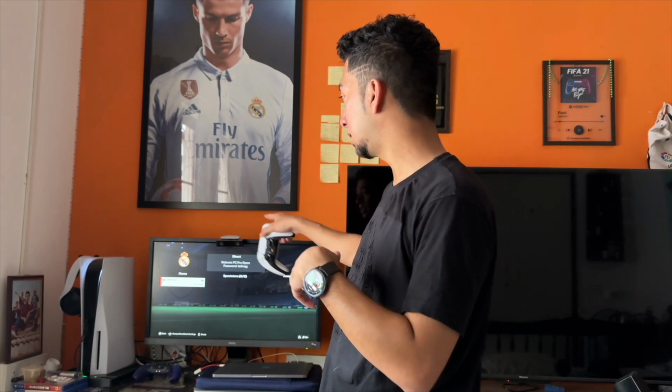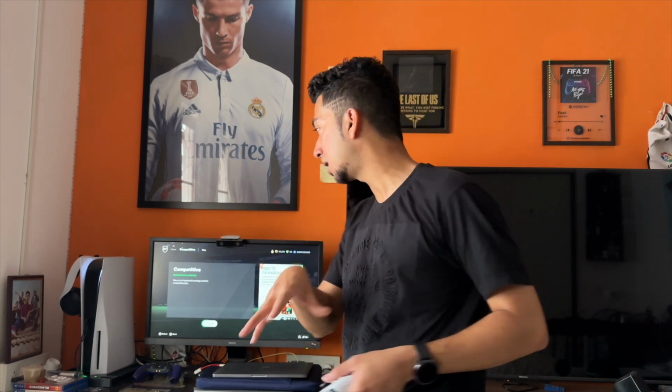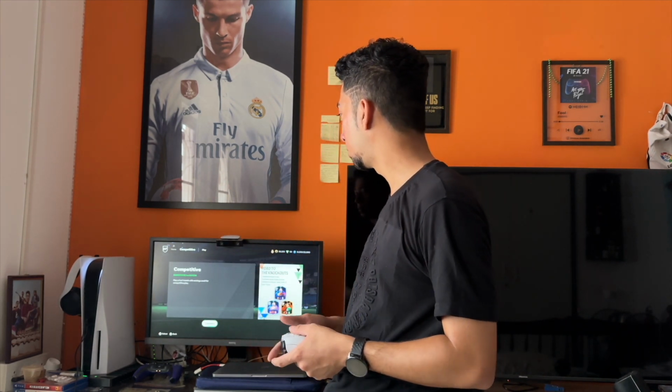Or if you don't win the toss, he will do the same thing and create the lobby, and he will send the invite to you or put the code to you on the chat. Or you can do the same thing: go to competitor mode, compete, join, put in the code and you play.